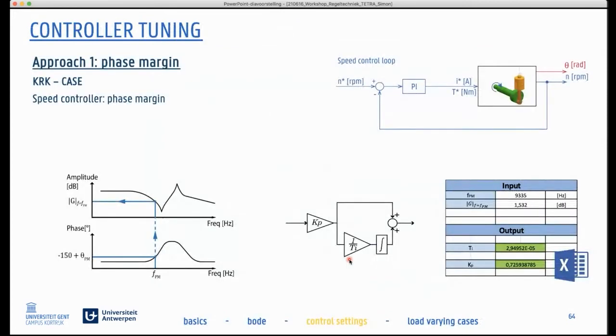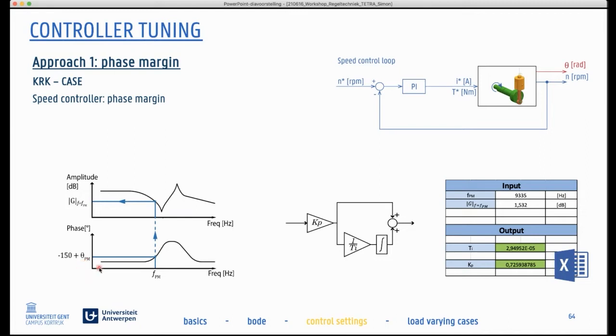Let's take a look at one possible approach. One possible approach is purely based on the phase margin. So what you do is you have your Bode plot, you have a certain desired phase margin. Typical value can be 45 degrees. I will show you the values in the next slide, but typical value for your phase margin is 45 degrees.